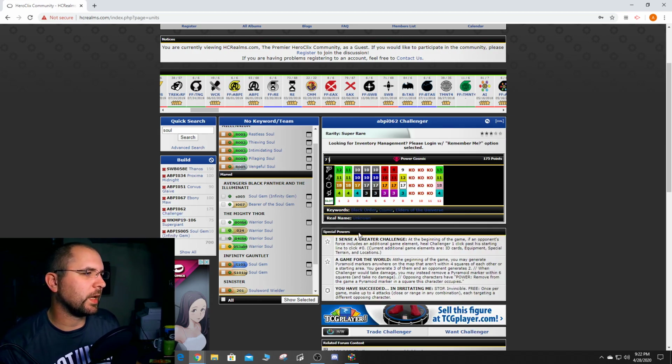And then we got another big hitter, Challenger. We know what he does. At the beginning of the game, if an opponent's force includes additional game effects, you get to bump him up that one more click, which would give him a 13, 11, 18, 4, which you're hoping they will.